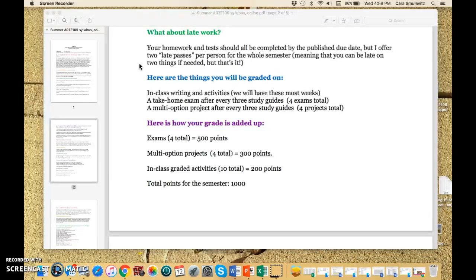Since you're in my online class, you'll see that the due dates have times. So it'll be like 11:59 p.m. If you're like 2 minutes late or 5 minutes late or something like that because it's taking your document a long time to upload, that is not a big deal. If it's just a few minutes, like within 10 minutes late, that's a grace period, so don't worry about it. That won't count for one of your late passes. But if you're longer than that, like you turn it in the next day or whatever, I'll mark it down as a late pass, and then after 2, I'll stop taking late work.